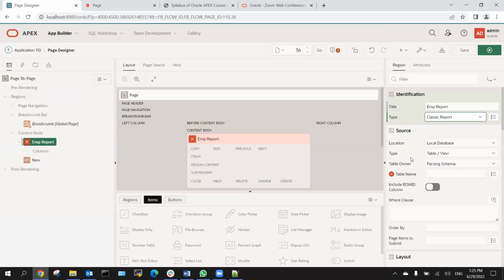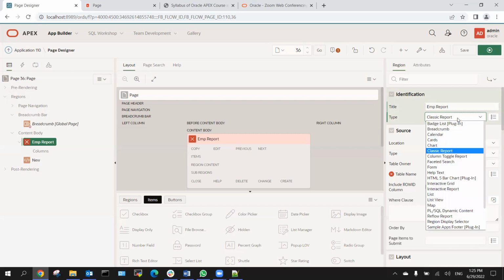How would you say that it should be a classic report only? There are so many types if you press here. My question is how you select breadcrumb, calendar, cards, charts, and how could we know that we have to select this type for this one?